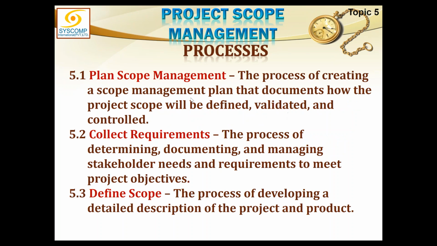Now, a brief description of each one of these processes. I have already defined them in front of you. The scope management process is the process of creating a scope management plan. It did not mention the requirement management plan, but once we describe the scope management plan in further detail, you will see the requirement management plan is also developed here. But because the requirement management plan is kind of a subordinate plan to the scope management plan, it is not really mentioned here. So the scope management plan documents how the project scope will be defined, validated and controlled.